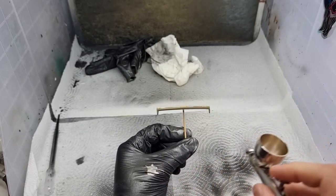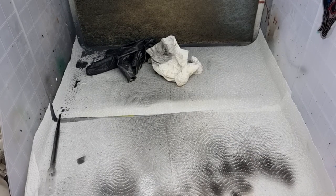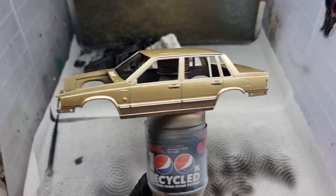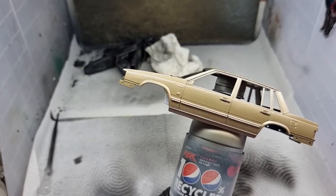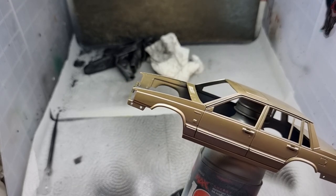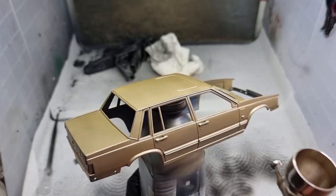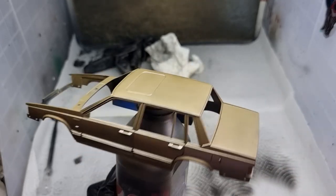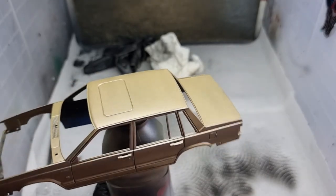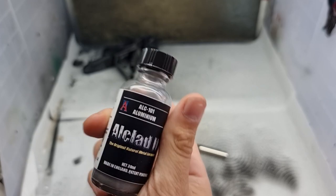Yeah, I enjoyed the GNX. I'm enjoying this. I didn't do weathering on the bike previously. Maybe a bit of panel line wash, but nothing like what I'm doing to this. But yeah, I do quite enjoy it. It takes a bit of the pressure off. That's not to say every single one of my builds is going to be a rusty, rotten, falling apart car or bike. Don't worry, I do have a plan to do a bit of a rat bike as well. But yeah, it does take a bit of the pressure off.